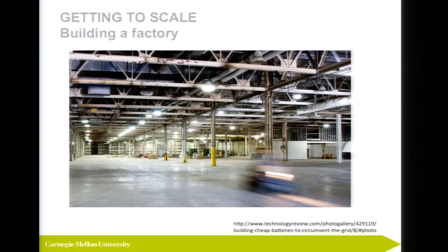This is the inside of our factory right now. This was taken last week in Westmoreland. You can see we're just starting to put in some walls. We gutted this. This is the old Sony plant. It was an old automotive manufacturing plant before that. We're taking a fraction of it right now. We're about 350,000 square feet, but it's going to grow. And next year, this is going to be populated with a lot of really interesting equipment. So stay tuned, and I'll tell you how it goes.